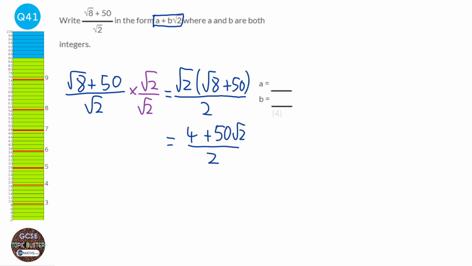And then we can divide top and bottom by 2 to get rid of the fraction. So that'll leave a 1 at the bottom, or just get rid of the fraction. Now notice you've got to do all 3 terms. So we've got to divide this by 2 as well. So our answer will be 2 plus 25 root 2. And it won't be over 2 anymore because we've got rid of that. So it's just not going to be a fraction. And so A would be the 2 and the B would be the 25.